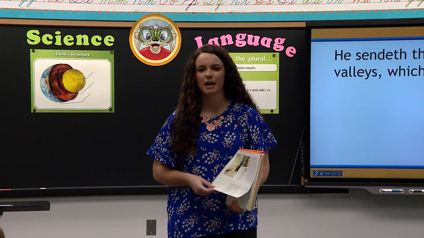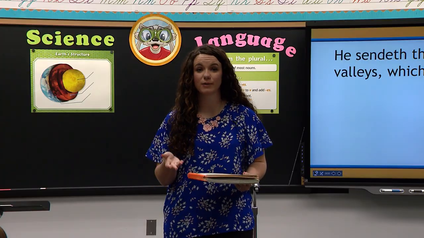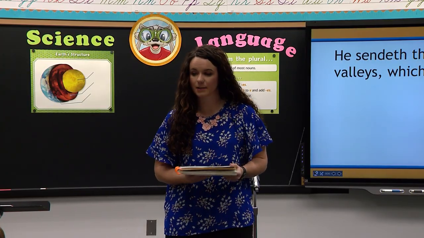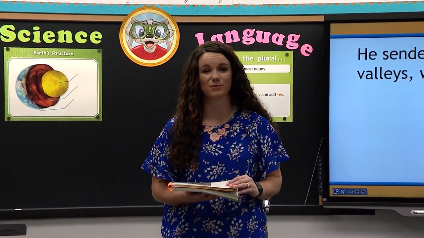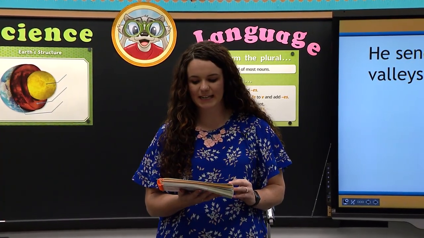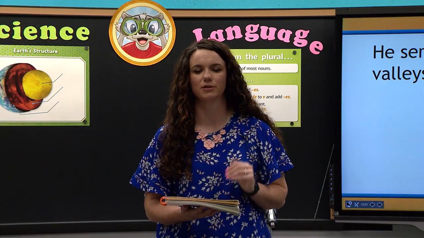Let's take a look now at the top of page 94. You're looking at the something to remember. As I read it aloud, you're reading it silently. River facts. Number 1, a river's source is where it begins. Number 2, a river's mouth is where it ends. And number 3, a delta is a landform at the mouth of a river made from deposited soil or sand.